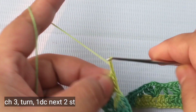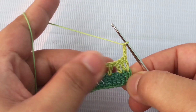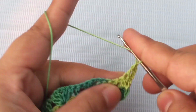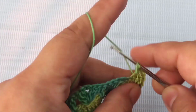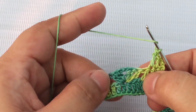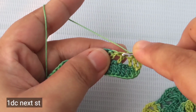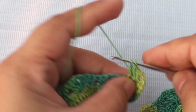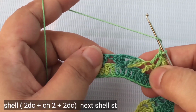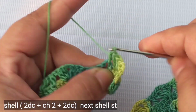Next row, chain 3. Now turn it. Make 1 double crochet in the next 2 stitches. Make 1 double crochet in the next stitch, so there will be a total of 4 double crochet. Now make the shell. 2 double crochet, chain 2 and 2 double crochet on the middle chain 2 space.